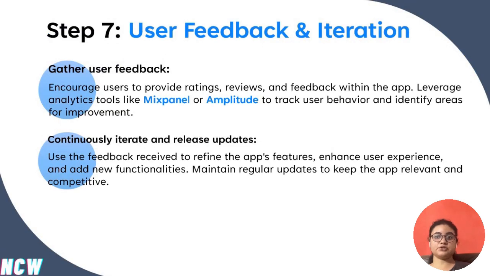The next important step is user feedback and iteration. It's really important to keep an eye on user behavior and feedback. The first part is to gather user feedback by encouraging your users to provide ratings, reviews, and feedback within the app. Leverage analytics tools like Mixpanel or Amplitude to track user behavior and identify areas for improvement.